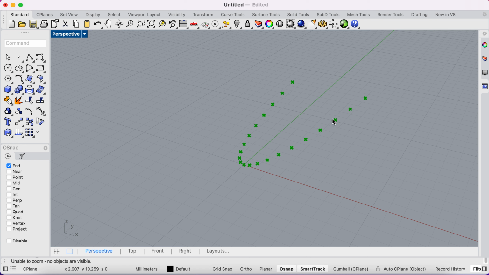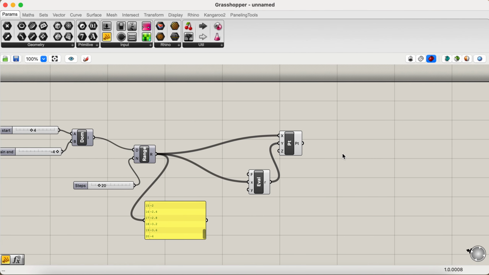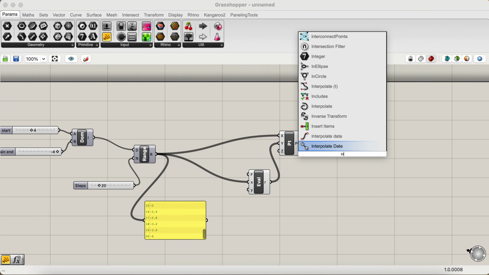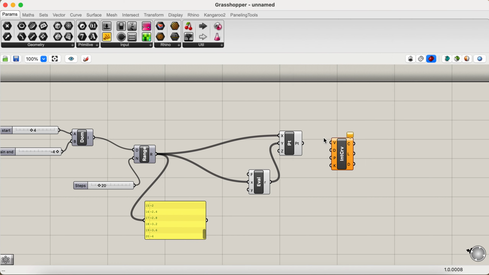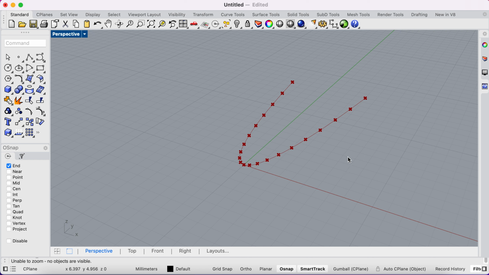And then the last part of this is another function that we are going to learn about, and it's basically interpolate curve. Interpolate curve basically gets a series of points and then tries to fit a curve through the series of points. So the outcome of the points will be the input for the interpolate curve. So I'm going to click on that. And then the input of the points goes directly to this. And if you look at it, you see that now I have a line in Rhino as well.